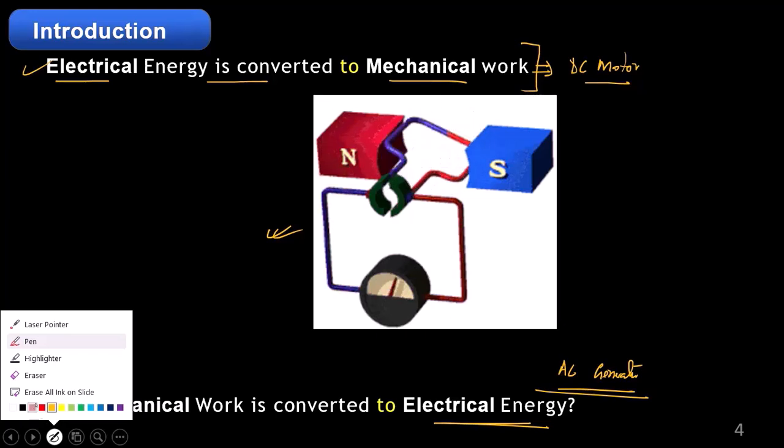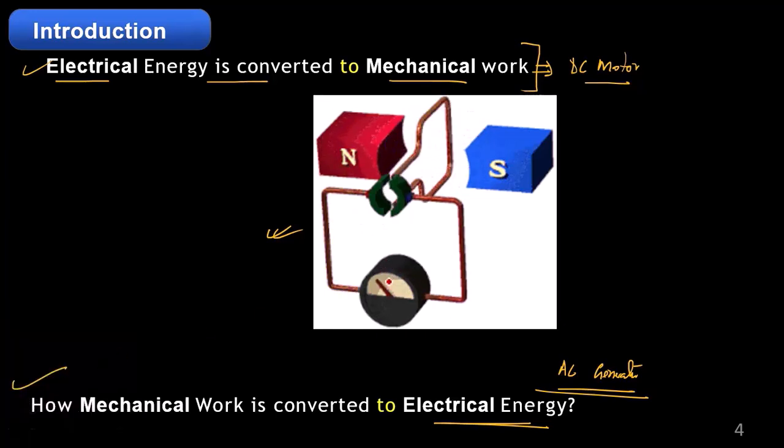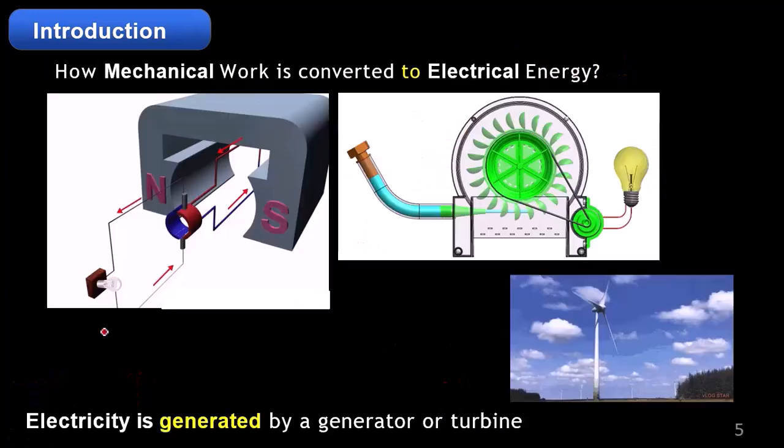এখানে একটা গ্যালোমিটার রাখা রয়েছে which shows the deflection in both directions. So at one point it is moving towards right and at some other point it is moving towards left. That means it is oscillating current. That means a current which is known as AC current is flowing. তাহলে in this system আমরা করছি কি, we are giving the mechanical work as input. এটা হচ্ছে input parameter, and as the output I am getting the electrical form of energy, and this setup is known as the AC generator or AC source.